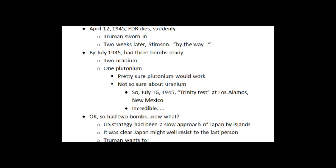Truman had been a senator from Missouri and had been a critic of the Roosevelt administration, not the New Deal program, but had been kind of a pain in the neck for investigating misappropriation of defense funds. You're in the middle of a war, right, and there's lots of money flowing around. The Department of War, which is in charge of the Army at that point, we weren't calling it Department of Defense yet, and the Department of the Navy are throwing money left, right, and center all over the place. And some of it is going to very good causes, and some of it is probably being used inefficiently and a little bit wastefully, and some of it is being outright stolen and cheated on. And Truman is an investigator in the Congress to find this out.